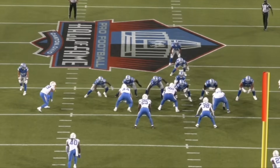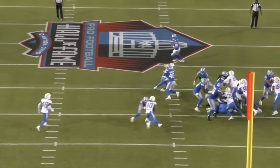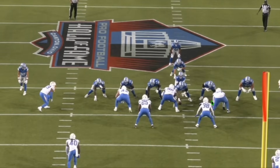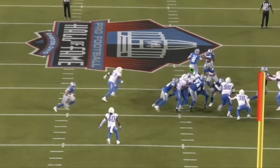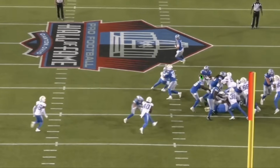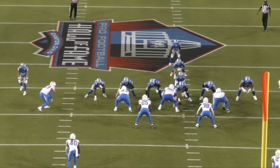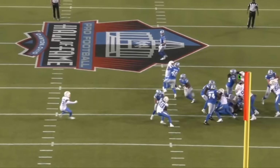And this is a great first 2 steps, right? 1, 2, boom, explosion. Look at that, resetting the line of scrimmage, but then gets washed out of the way, and look what happens. Big hole. Lions run very successfully downfield. It's not all on Caldwell here, of course, but if he delivers the shock and then keeps working forward and keeps driving the center back, there's a chance he throws the center into the fullback, the fullback can't get on him, then it becomes a mass of humanity, and it becomes a no-gainer for the Lions offense. And he's this close to getting there. I wouldn't be saying this if he didn't have the potential, because his first 2 steps, look at this, boom, right there. Now it's about finishing for Caldwell.